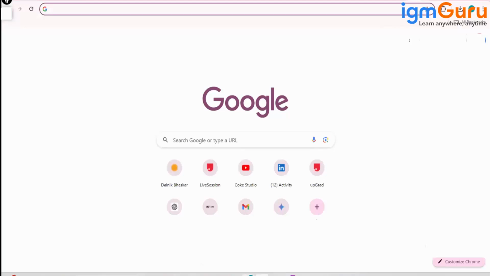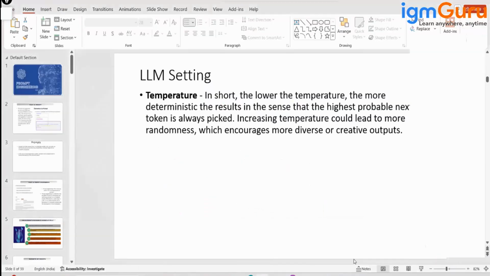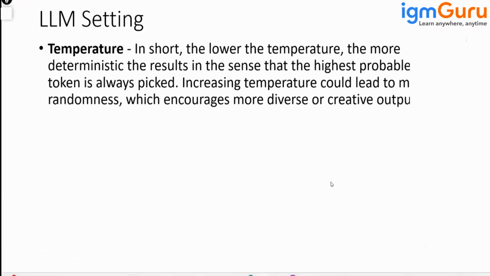If we go through the PPT, the first parameter that we have is the temperature. The temperature argument contains a value between 0 and 1. If we increase the value of the temperature, it leads to more randomness in the output, or you can say more creative output.